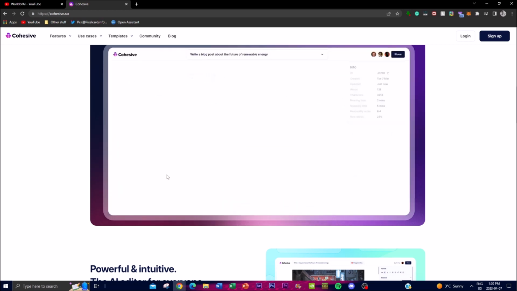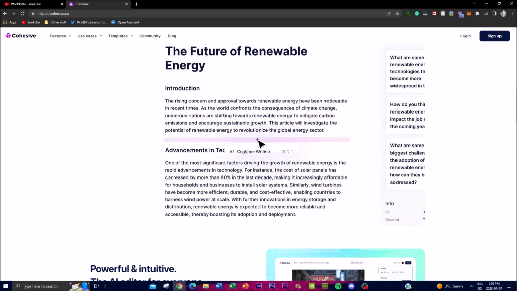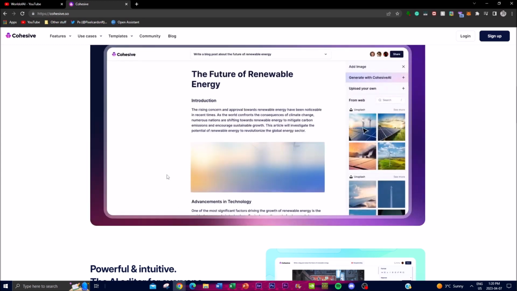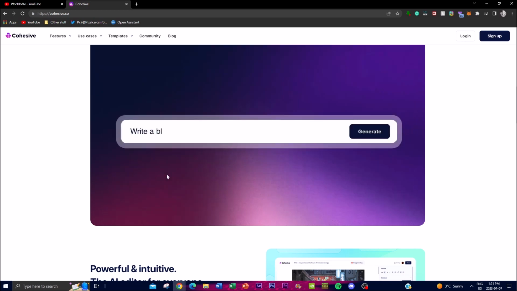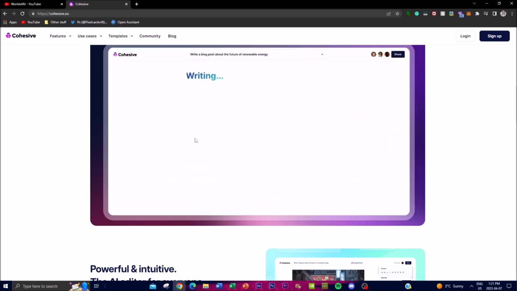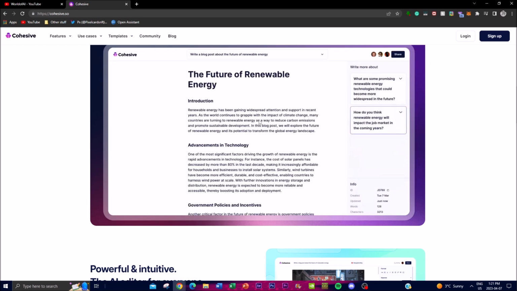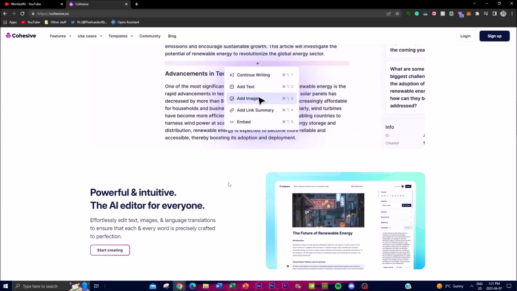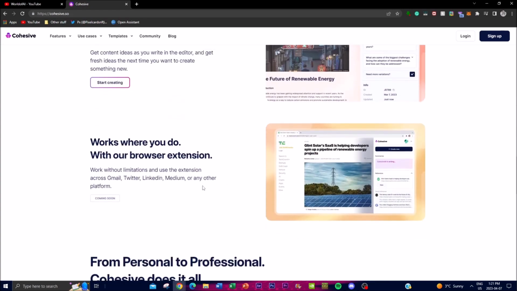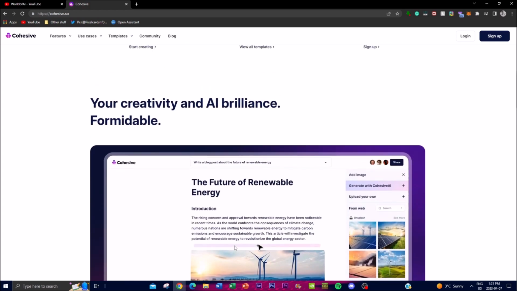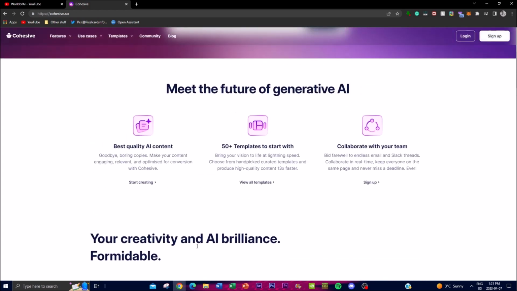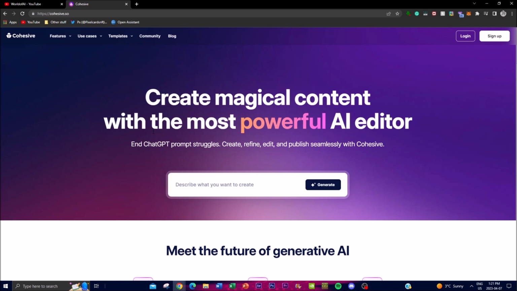If you think about it, this thing looks a little bit better than ChatGPT. Obviously, I'm not saying it's better than ChatGPT because you can't really compare both of them, but it is a good supplement as well as something you can use for different cases. In this case, you can't get the same output of creating a blog like this using Cohesive or using ChatGPT. You get more of a definitive answer in terms of text, whereas in this you can get free AI generative content in terms of images. That's basically some of the features that you can see.